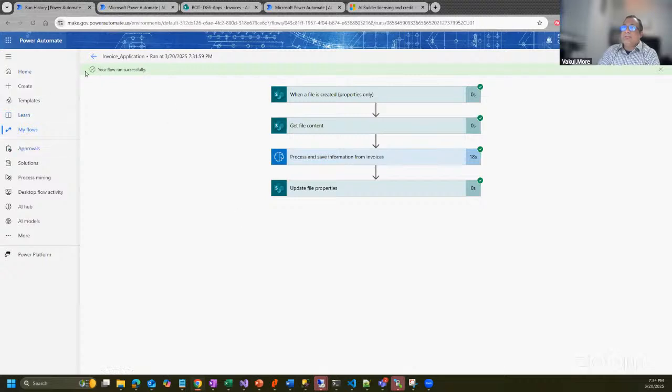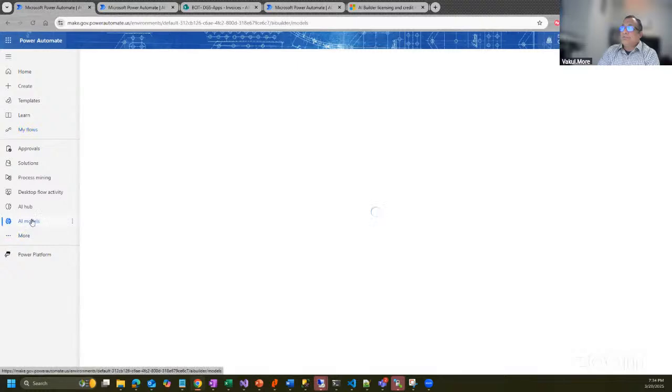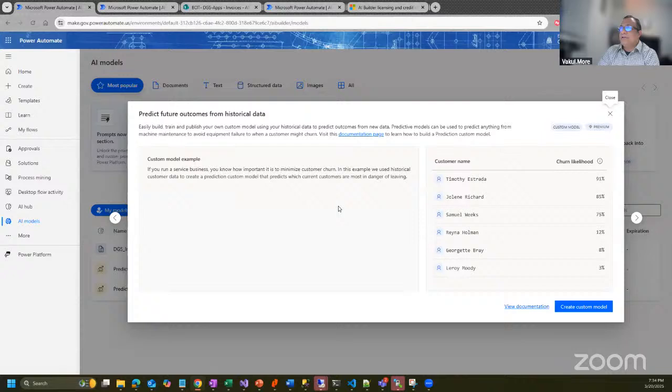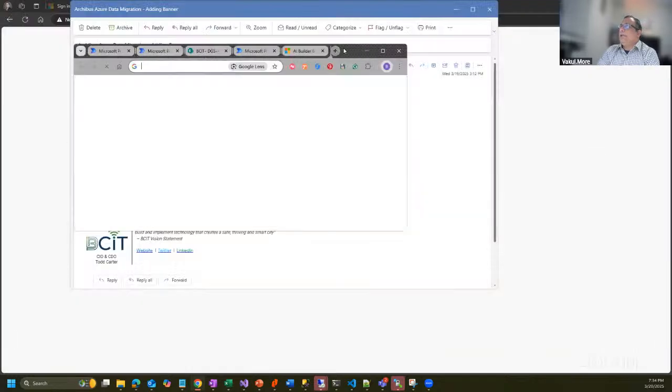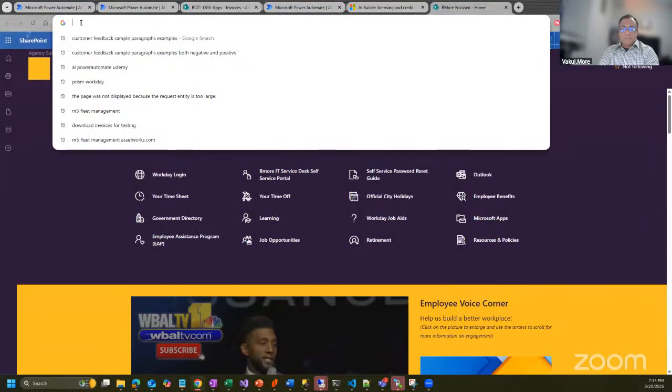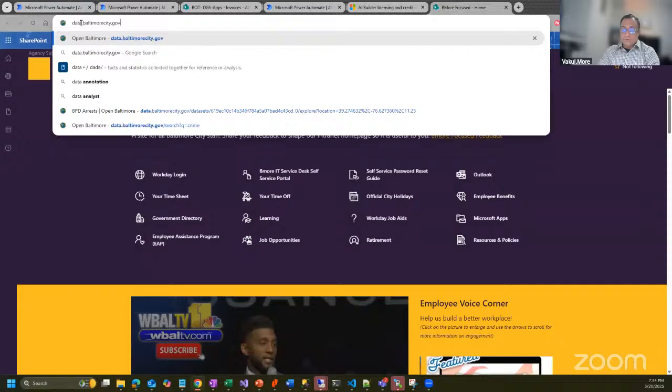But as we move back again to the AI models, there are many things that are actually using the credit. Some of these, as I talked about, the future predict outcomes from the historical data. So now what happens in this one is, as I talked about, okay, let me share the screen and talk about data.baltimore.gov.